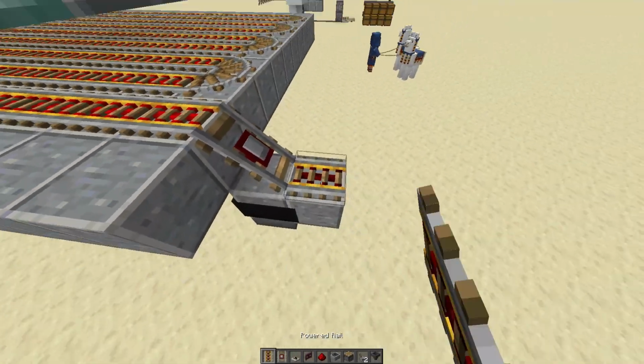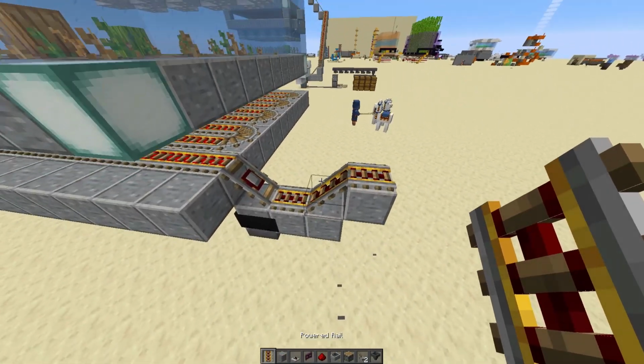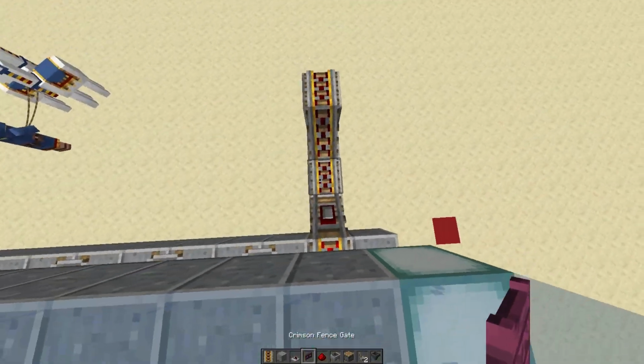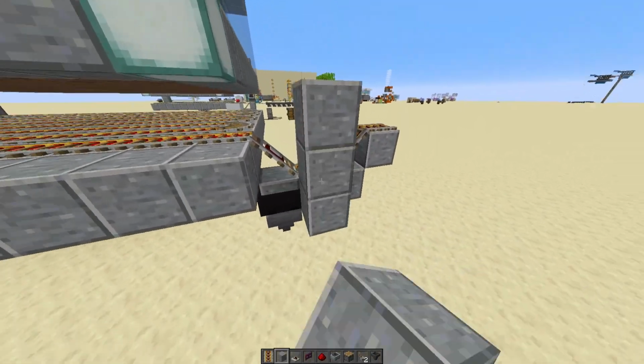Now come a few blocks forward like this. Now place another block forward, and then come one block diagonally up like this, and place a rail like so. So there should be this one block level here. Now, grab out your fence gate and place it on top of that rail like so, with a block next to it.